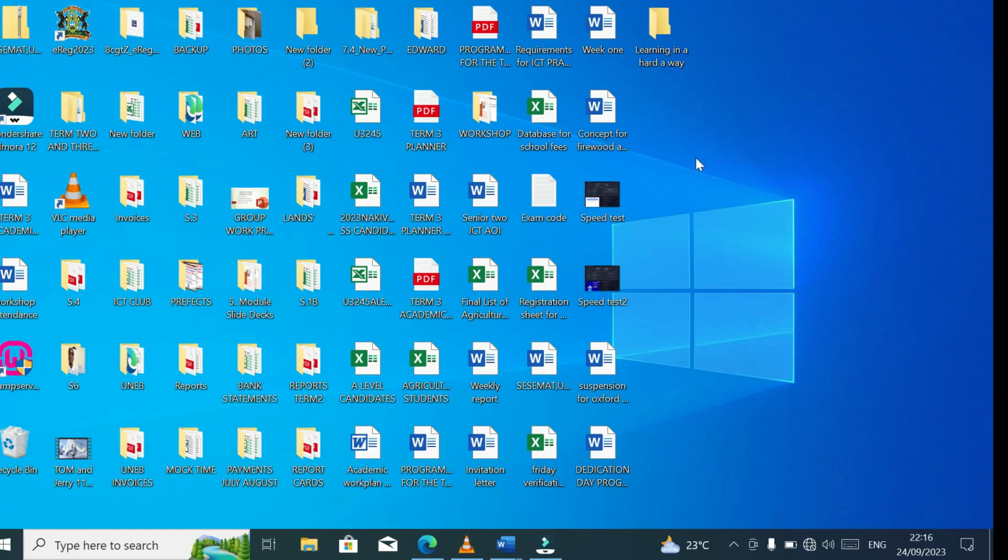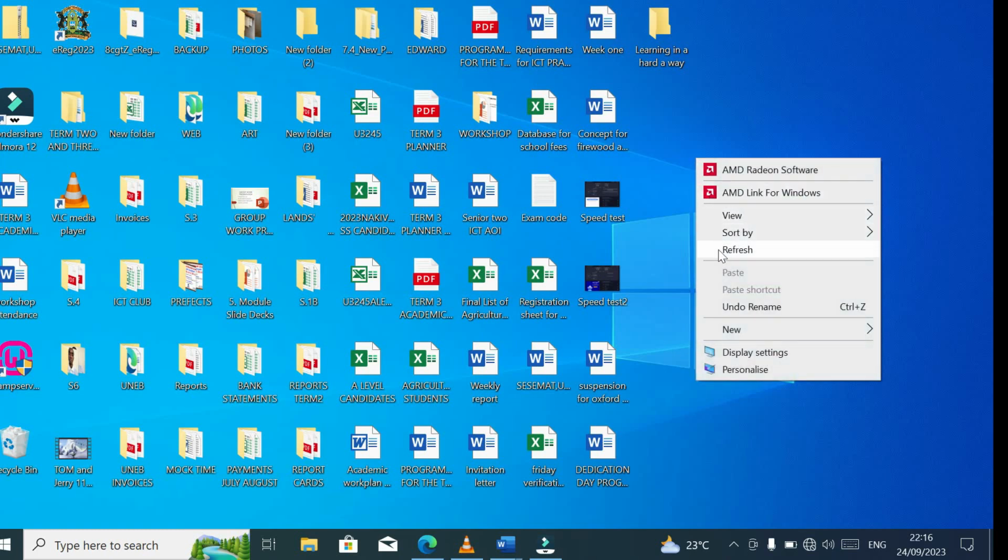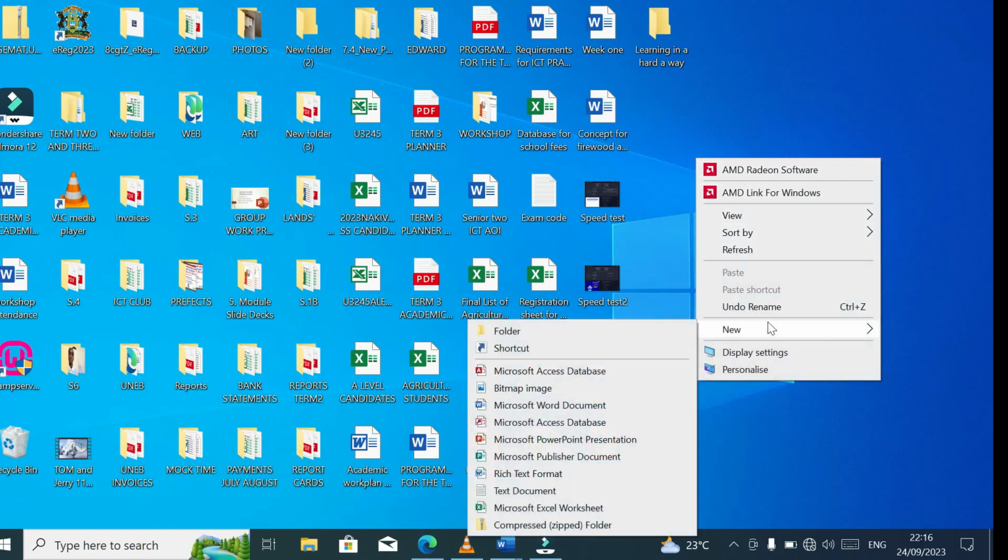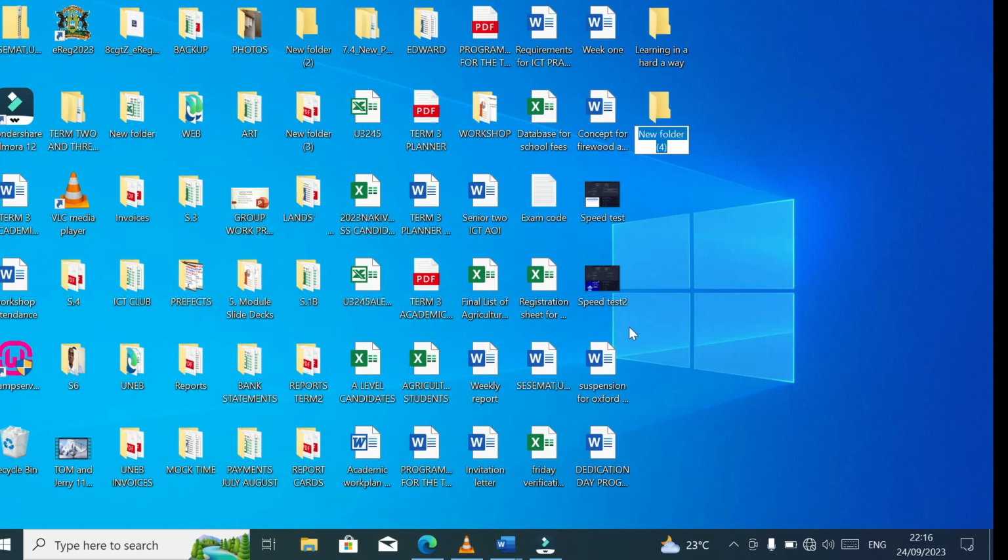So I right click here on desktop. This menu will appear. I go to new, then I move across to the left, then I click on new folder. Once I click on new folder, I'm able to see New Folder 4. Why not New Folder 1? It means that I have other folders which are named New Folder, and they kept on adding 1, 2, 3. They keep on adding. So that means if I don't rename this one, I'm going to have the first folder named New Folder. But that is not what I want.